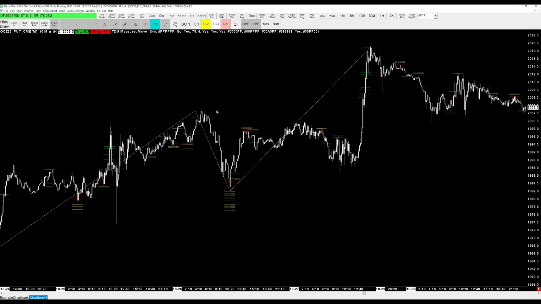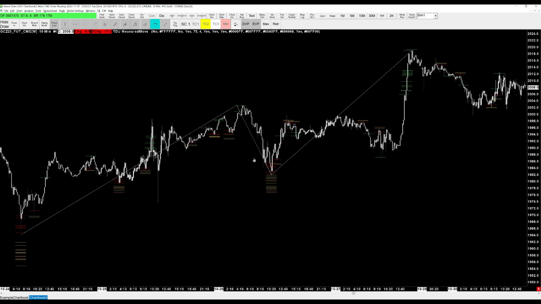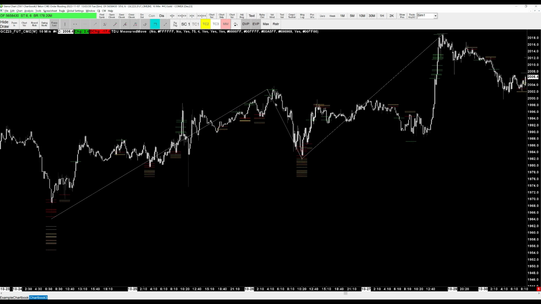So it's important that you understand where these are, because it will be very easy, if you don't know where they are, to buy right in or to sell when you're right here. Do you want to sell that?